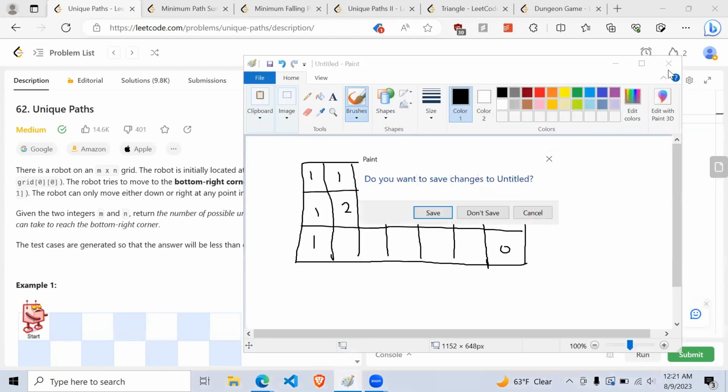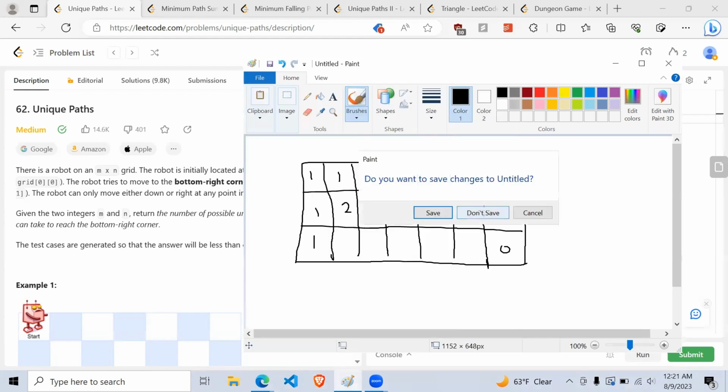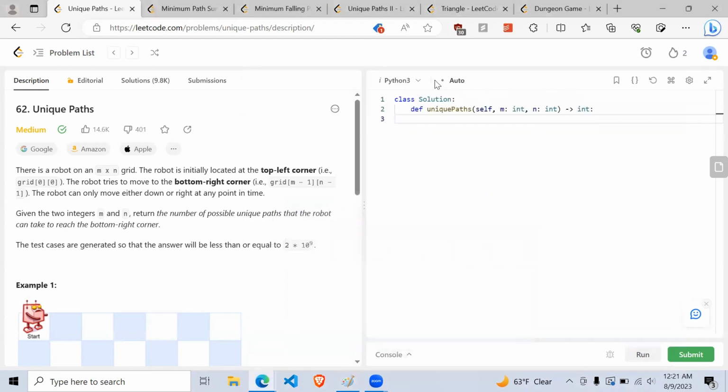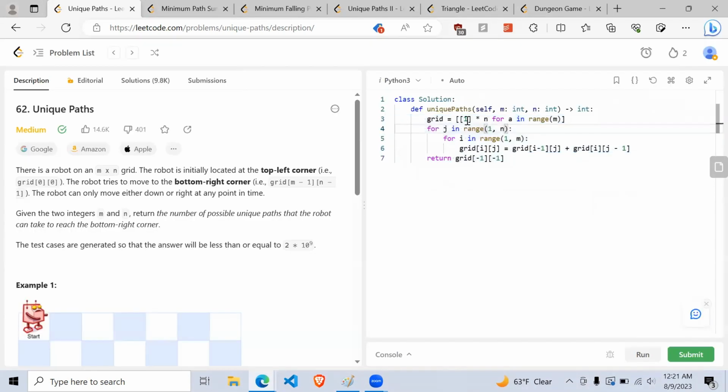All right, so the implementation is fairly easy. Let's take a quick look here. So you instantiate your grid. I instantiated them all to ones just because the starting space is one, but it doesn't really matter.